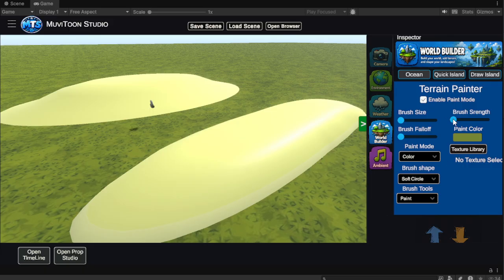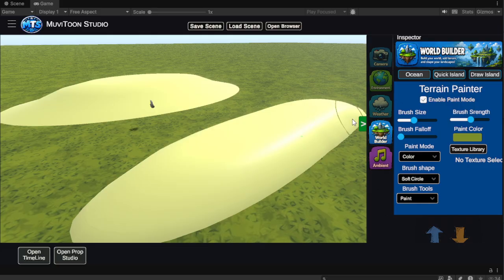Alright, so I'm going to adjust the strength of the brush. If you don't adjust it before you start, it won't paint. You got to make sure you got some strength to it. Okay, and then let's click on that. You got to click on the island to activate the brush. And we're going to change the brush size like that. Okay, so now you notice it changed back. So let's get that sample back. Now we're good.